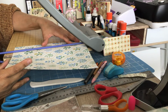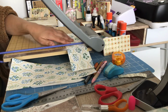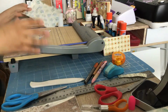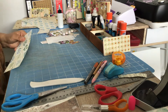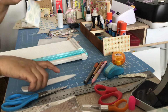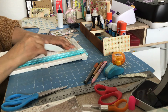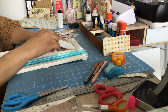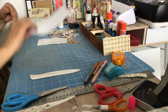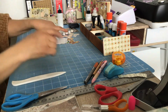3 1/4 in width, and we're doing 7 in length. Okay. Move that out of the way. Bring in my scoreboard real quick. And we're going to score that at 1 inch. Move that out of the way. Okay. A little crease.